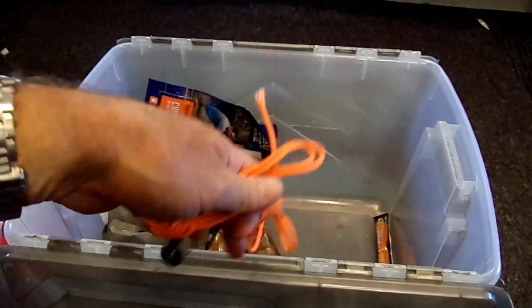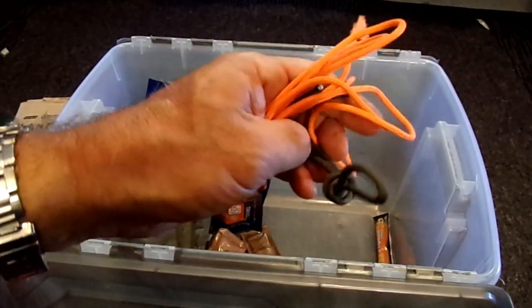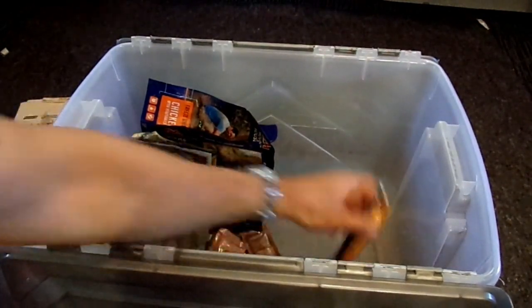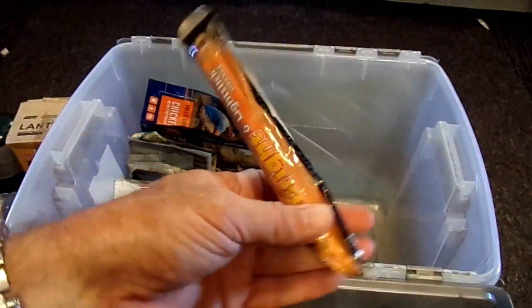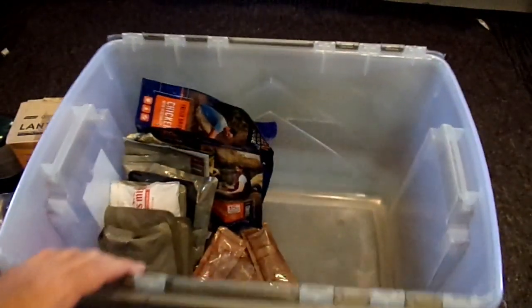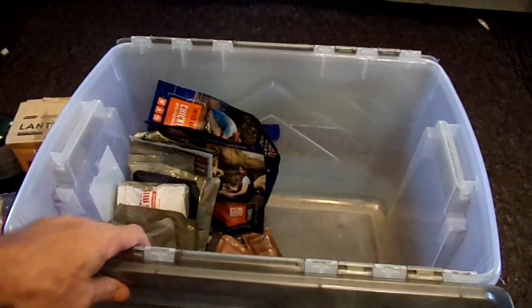A couple hanks of cordage that I use to tie stuff up or hang things up with. Just thrown in here. One chem light, self-explanatory, just another means of lighting things. And then let's get to the food.